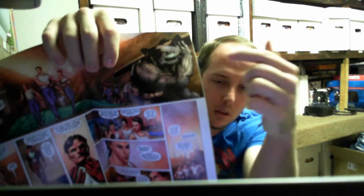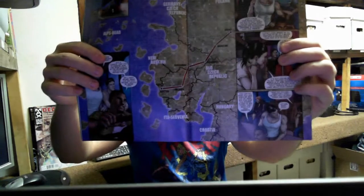So as they move inland, there's a good picture of King Shark. It's pretty cool. I really like King Shark in this in general, except he's got a weird diaper thing going on. And then there's a good map in here. Check out that map as they're moving inland. It kind of shows you exactly where the coast is now, which is pretty cool. And the Alps are mostly underwater except for the very tip.